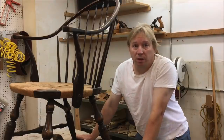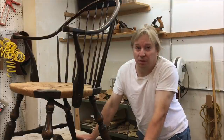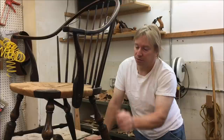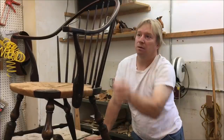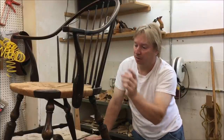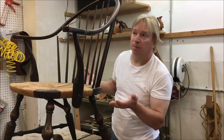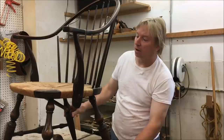Hello and welcome back to Ross Taylor Woodworks. This time I've got the Windsor chair from the Glenburn cleanup. It's got a couple of broken spindles, the arms are loose, and the top is loose. I'm going to try to put it back together as best I can — make a couple of spindles, maybe even just repair these spindles if possible. In the end I'll probably just paint this black. It's going to be for resale, so I think it'll look really nice painted black.